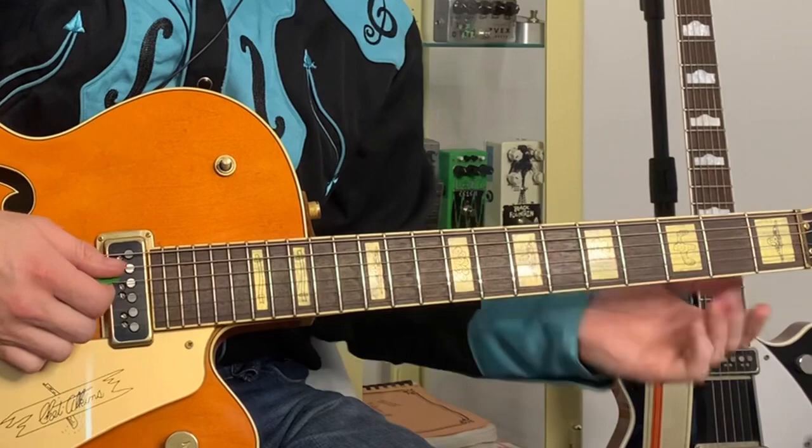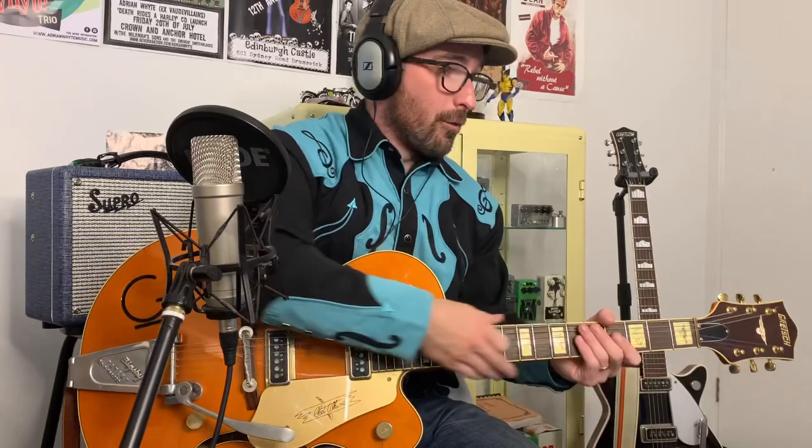Okay? And that's it. That's the Travis picking part, which is huge because you're getting to learn so many little techniques, lead lines, little chord fragments, Travis picking. I wish I mentioned that at the start now, but that's okay. Final verse of this song.